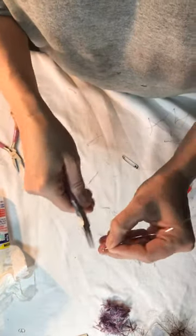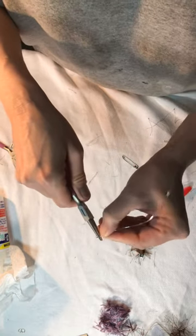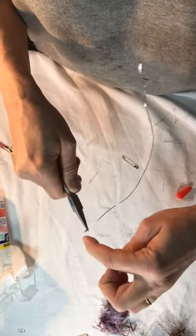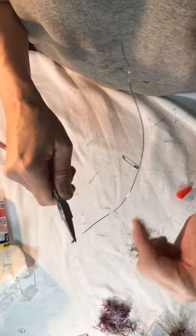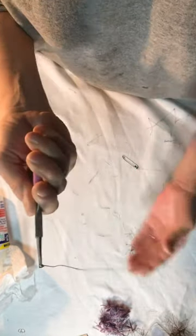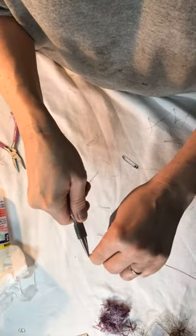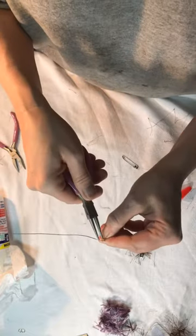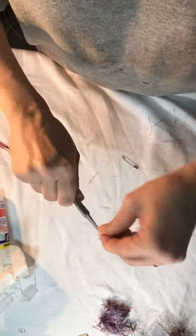Okay. Now I take your needle nose again, and you're gonna stick it right where you stopped with your circles. You're gonna bend it to the left. You're gonna pull out, come back, bend it to the right, pull out, put your needle nose back in there, go to the left. Oops, I twisted it.